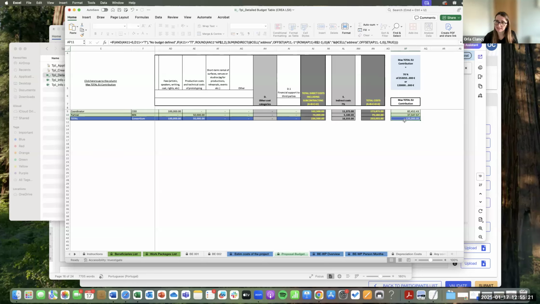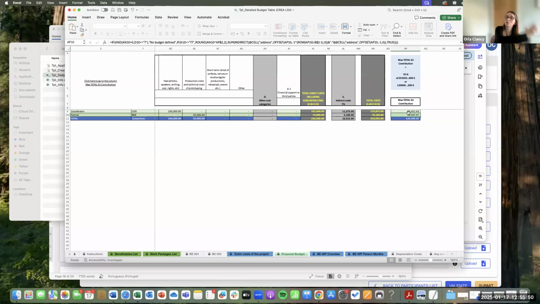If you're struggling with this and you feel like one company should get more, but they don't have the match funding, because the idea is that both companies have to have that 30% match funding, so you can only get 70% of each budget. So this is what it is. If you're struggling with it and you want this to be changed, or maybe the other company can't get that match funding, talk to me. But ideally this is what you need to do. Okay, so it's 82 and 37. Right, so this is the max.